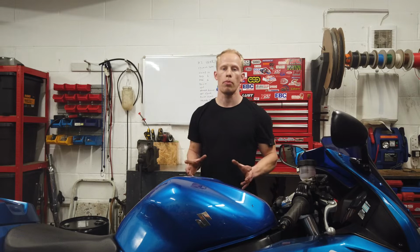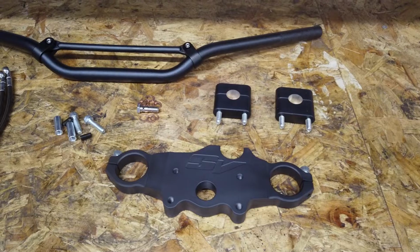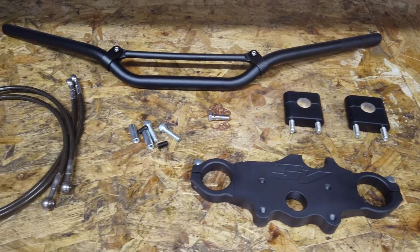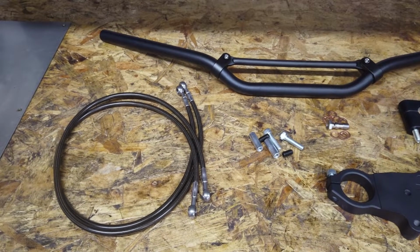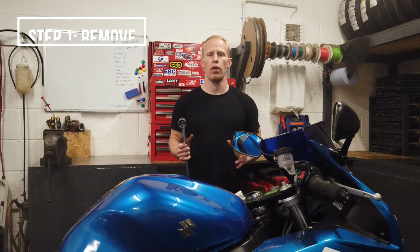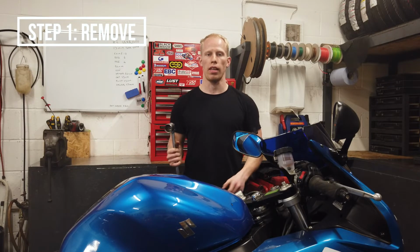The kit we bought is from Top Yorks UK. It comes with the top yoke, the risers, the handlebars, longer brake lines, and all the bolts to secure it in place. So the first job is to remove the old handlebars, top yoke, and brake line.